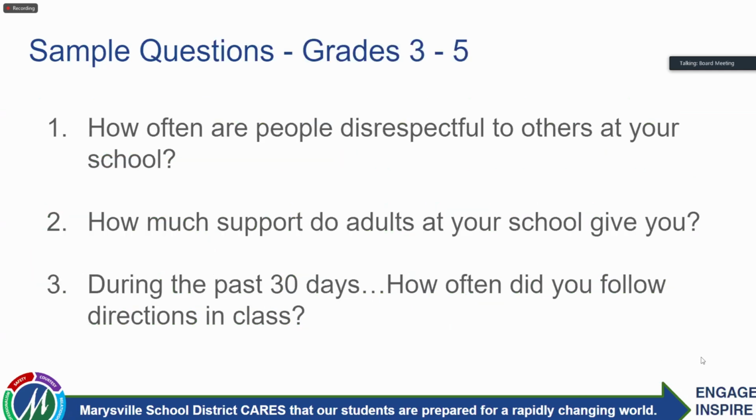I also wanted to put in some sample questions so that you know a little bit about what the students see. If a student is in 3rd through 5th grade, they're asked the same questions, and these are 3 sample questions. One of them is, how often are people disrespectful to others at your school? Another question is, how much support do adults at your school give you? And a third question is, during the past 30 days, how often did you follow directions in class? I love the giggles. I had to giggle at that one myself. And the next slide.